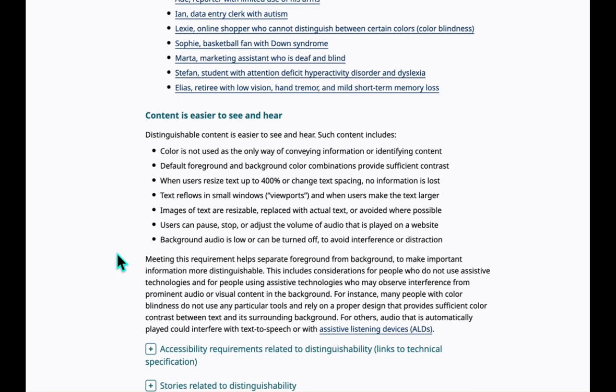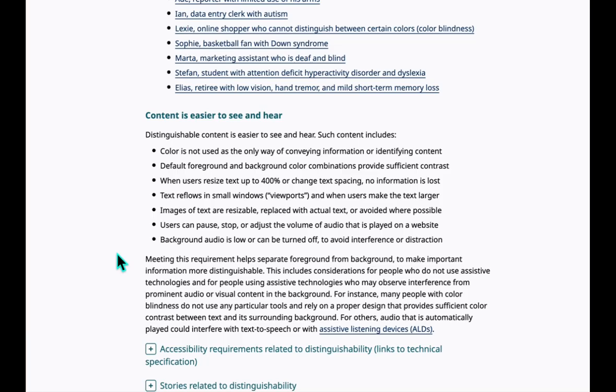Reading further, meeting this requirement helps separate foreground from background to make important information more distinguishable. This includes considerations for people who do not use assistive technologies and for people using assistive technologies who may observe interference from prominent audio and visual content in the background.